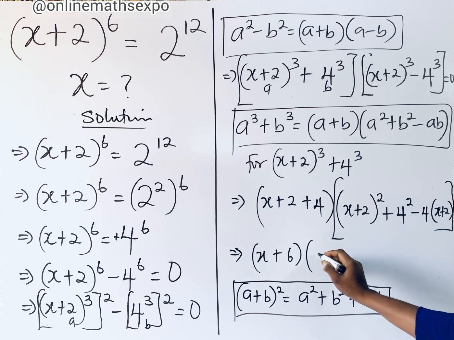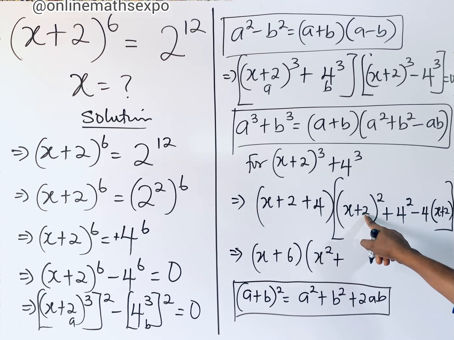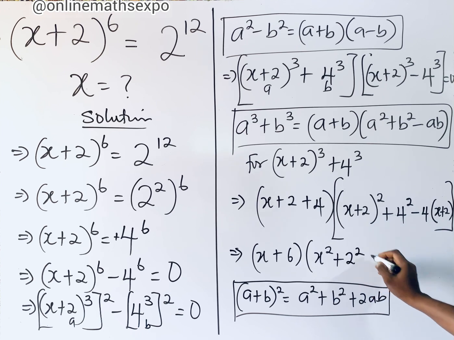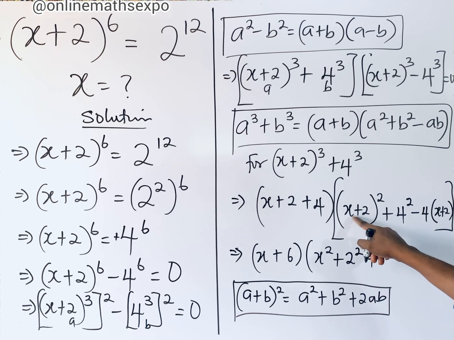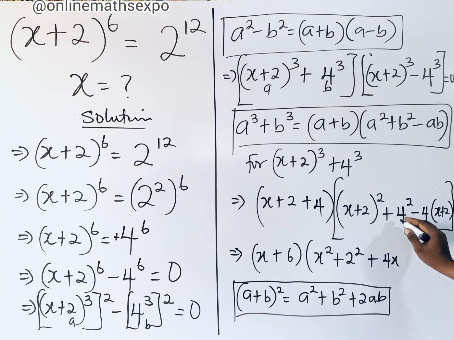So to do that, it gives us x squared plus, for our b we have 2 squared, then plus, use this to multiply it, it gives you 2 times x is 2x, then times these 2 will give us 4x. Did you see that? So we have this plus, so we're going to have this. So we've been able to expand this, so we can remove this bracket. 4 squared will give us 4 times 4, which is 16. I hope you are still with me there.